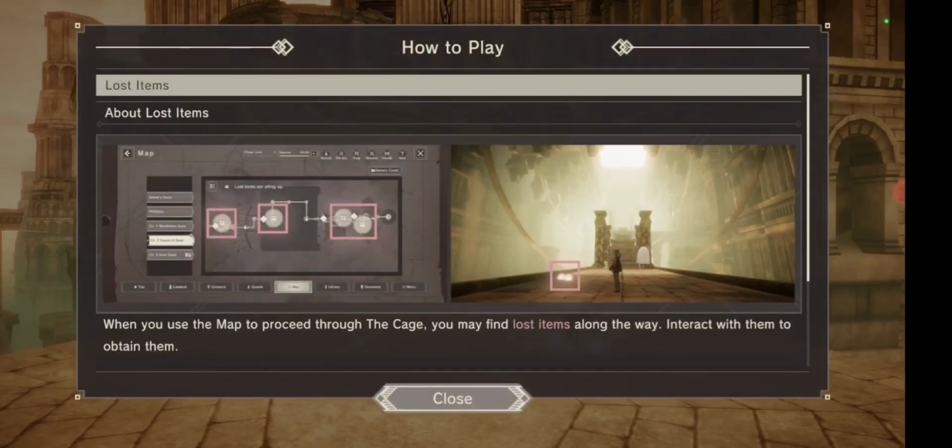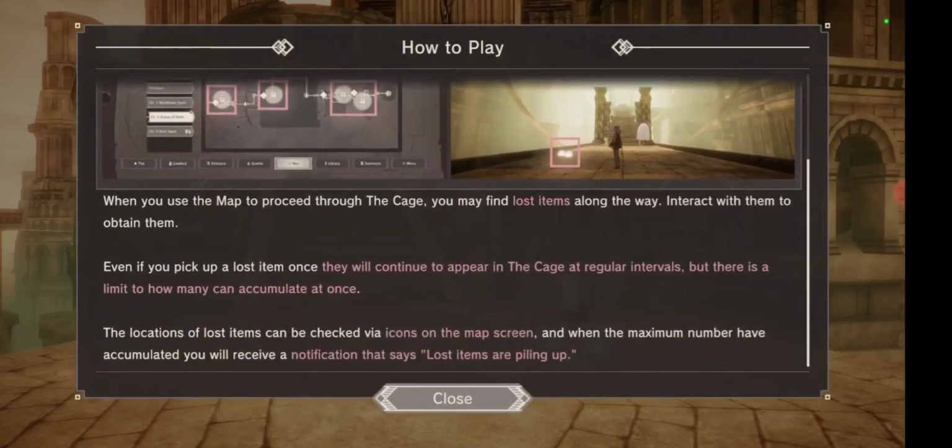There's this lost items. About lost items, when you use the map to proceed through the cage, you may find lost items along the way. Interact with them to obtain them. Even if you pick up a lost item once, they will continue to appear in the cage at regular intervals, but there is a limit to how many can accumulate at once. The locations of lost items can be checked via icons on the map screen, and when the maximum number have accumulated, you will receive a notification that says lost items are piling up.